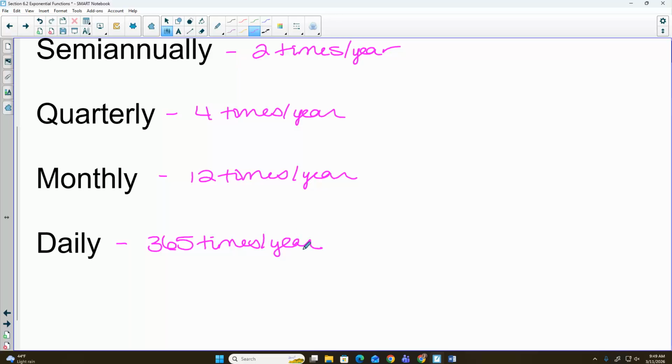Okay. So those are the common, not the only options, but the ones that we will be seeing. When you are paid interest or you are paying interest, it can be calculated any of these ways. We've talked about simple interest before, just principal times rate times time, but that's not usually how it's done. We usually have compounding where you pay interest that gets added into the principal amount, so it's constantly growing.